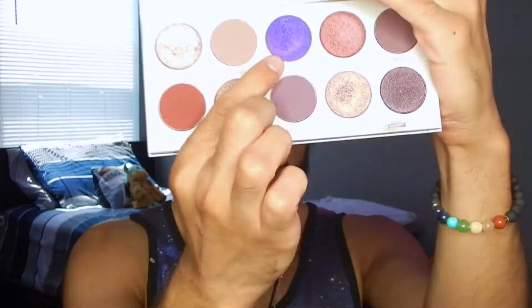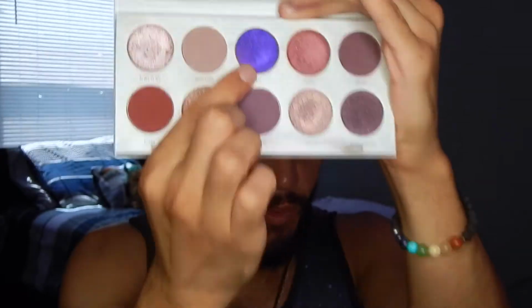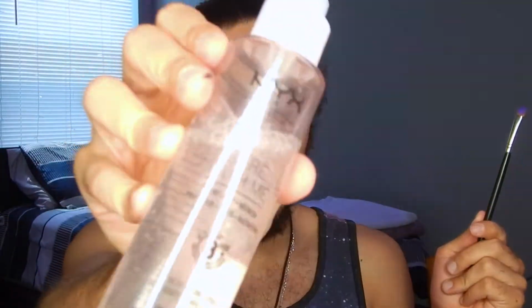Let's see what other colors I'm going to use. Okay, so switching over, I'm going to take the Bling Boss palette, and I'm really digging this shade right here. It's called Gem. I want to pack that all over my lid right now. So let me take a packing brush, and I'm also going to spray it with a little bit of the NYX Bare With Me spray. This one's super good. It actually makes my shadows cling onto my lid very well. So I'm going to pack that all over the lid.